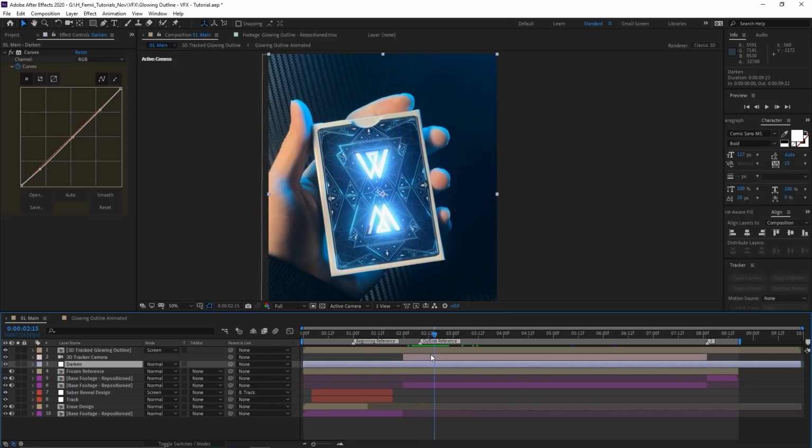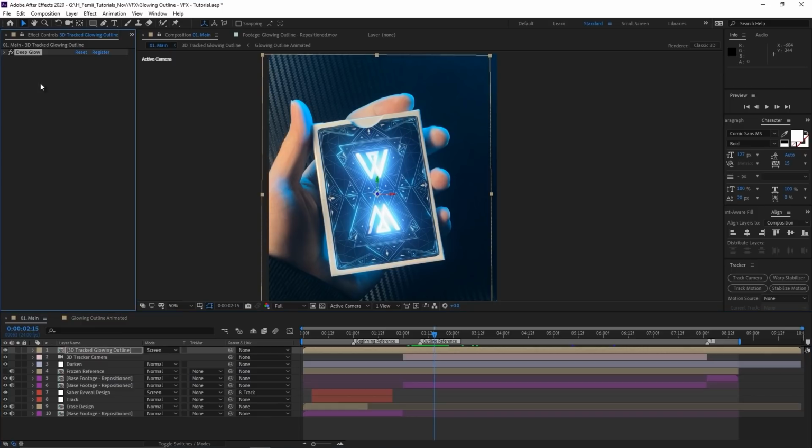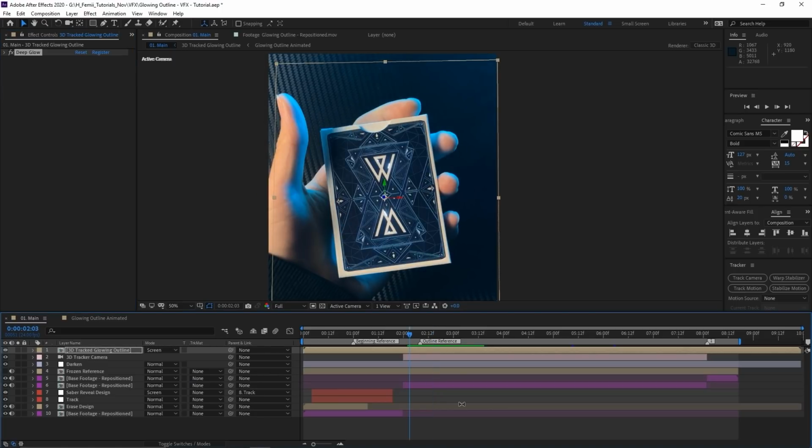stand out even more, and I also added a glow. Now I use a plugin called Deep Glow because I think it gives really nice results, but you can just use the built-in glow in After Effects. But once you have the basics down, you now know how to do it yourself, and as you can see, the more time that you put into it, the more polished the effect will look.